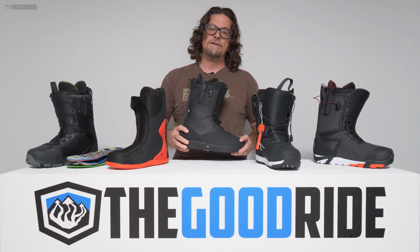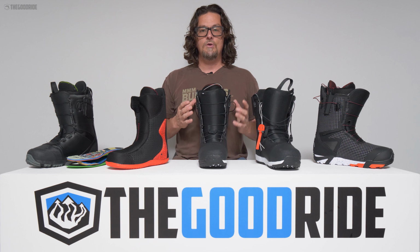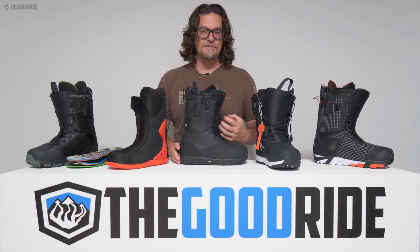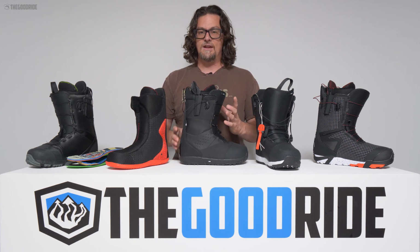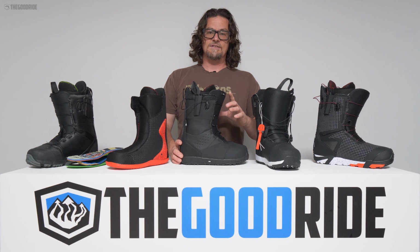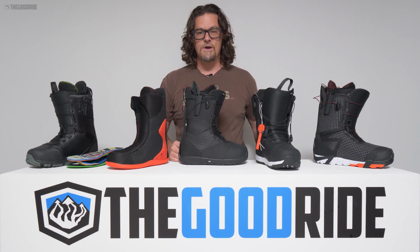And overall, the Burton Ion, like I said, it's just turning magic. It's just a great boot, and it matches up really well with boards that like a boot that has a little more response and has a little special something in the turn initiation. If you really love to turn and carve, this is a great combination, and I like this much more than the Driver X. The Driver X is just all response and it breaks down pretty quickly, where this doesn't break down as fast. And it's not all that responsive. It doesn't feel as sharp and twitchy, and it just really turns a board well. So there you have it.